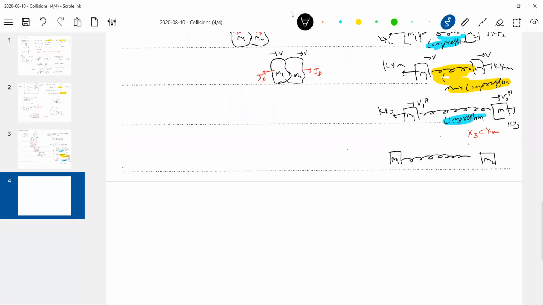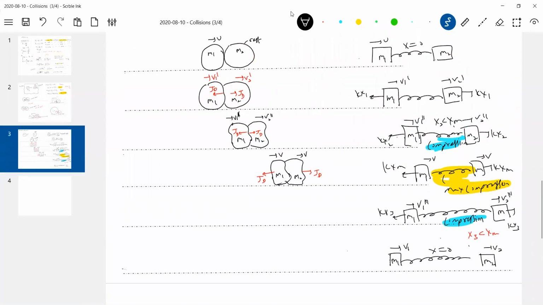The blocks lose contact, compression keeps on decreasing, and at one instant, if the velocity of the block is V2, velocity of the block is more than this, then it loses contact here. So here we'll have finally V1, this V2, and x equals 0. So altogether, what happened here? The blocks came, collided, the spring got compressed, maximum compression, then compression decreases, and finally the block M2 will lose contact from the spring. The same situation gets repeated here.